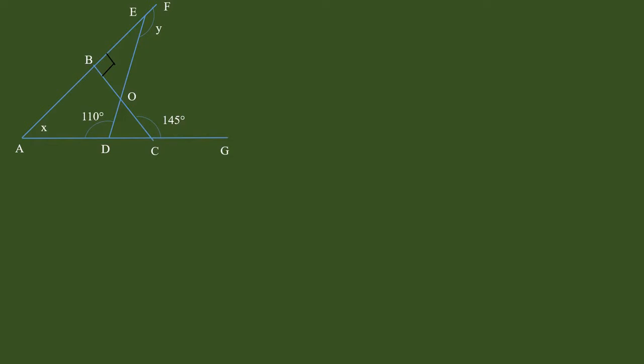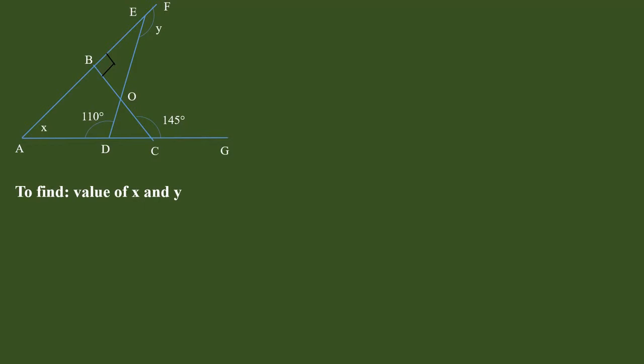Here in this problem, we have to find the value of x and y. Okay, let's see how we can find these values. If you look closely at the figure, how do we find the x here? If you just look into the triangle ABC, you can see BCG is the exterior angle. And you know the concept well that an exterior angle is always equal to the sum of the non-adjacent interior angles. So if you take BCG as an exterior angle, then this will be equal to angle A plus angle B.